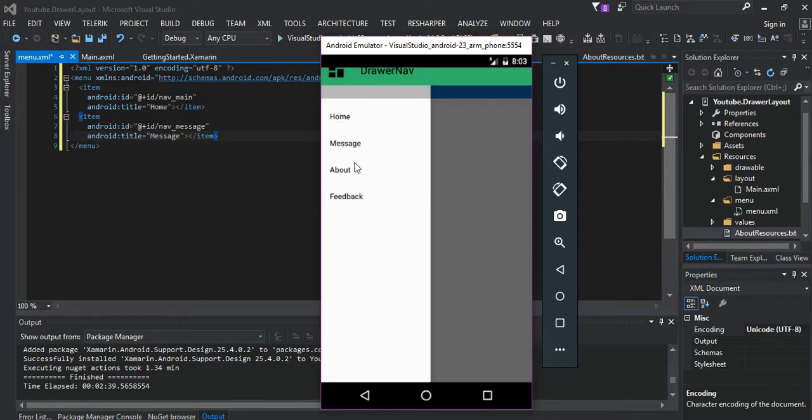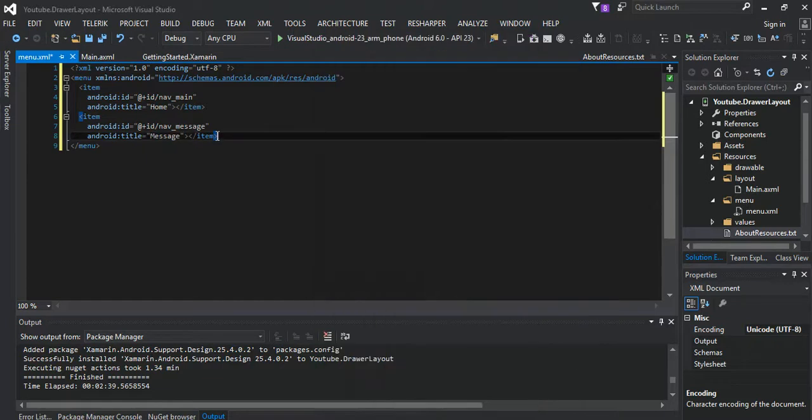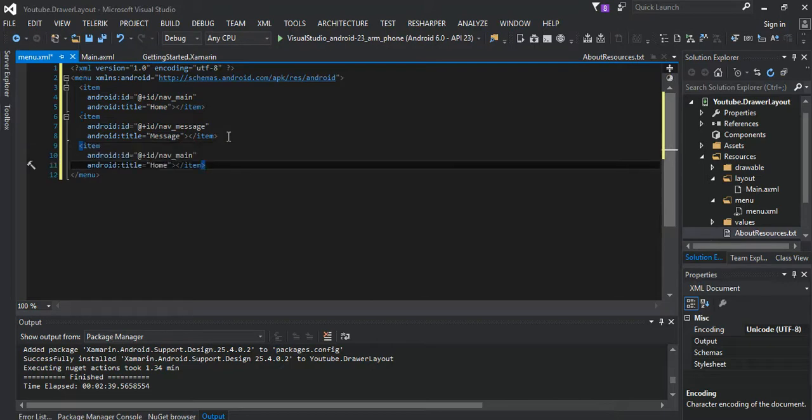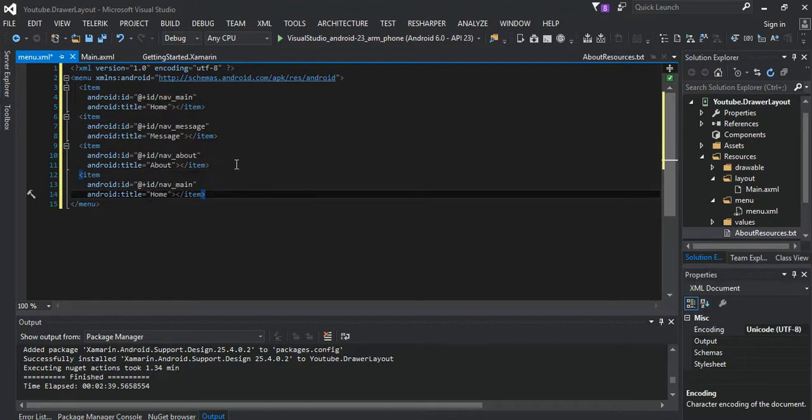We paste again and we can say about, and we paste one more and we can say feedback. We can put our feedback here, of course.